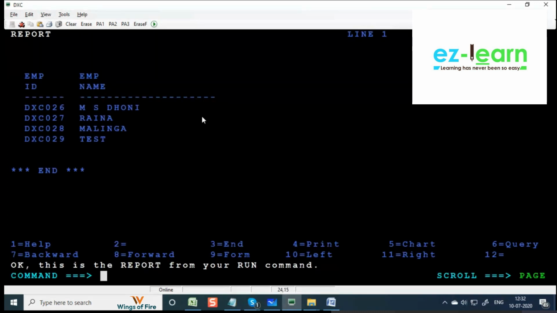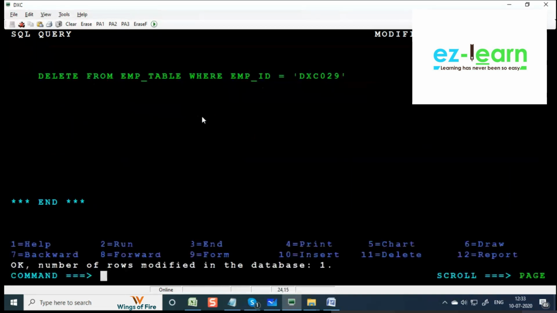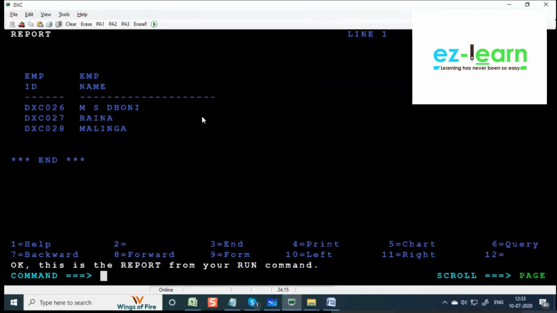So we added 4 rows now. Now I'm going to delete the last row. The syntax is delete from table name where column emp ID equal to DXC 029. Since it's a character, I'm giving it within quotes. So it has deleted.